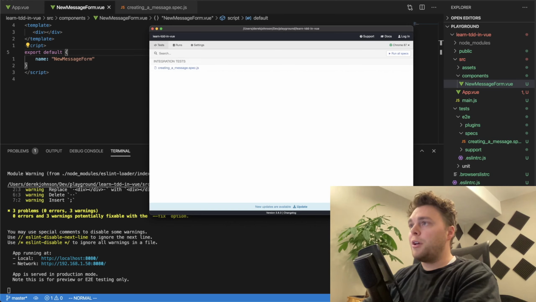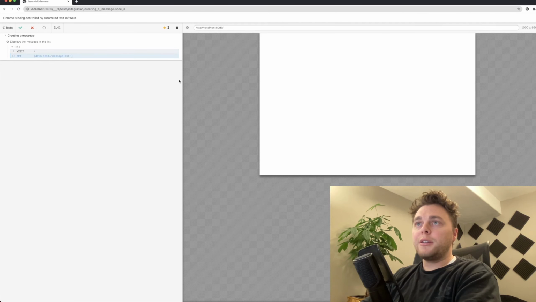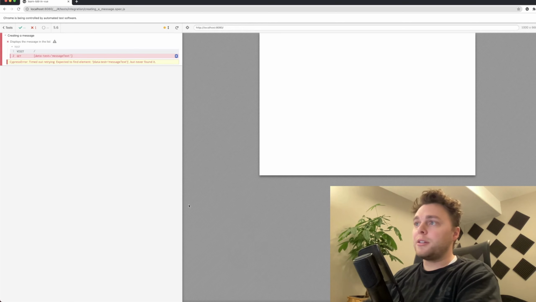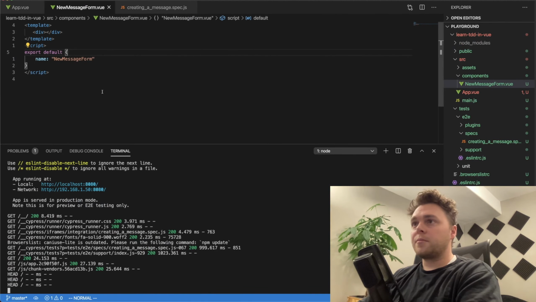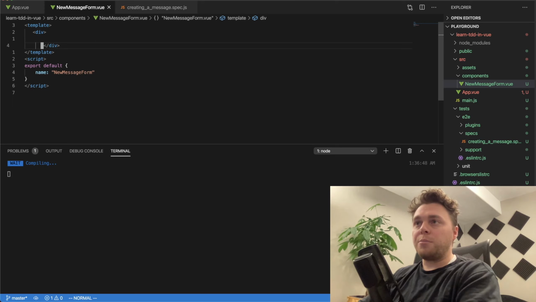It should still fail. I just want to make sure it's still failing because we have not added that tag in yet, so it shouldn't be able to find the element. Yeah, data test message text, it's not in there yet, so that's good. It's failing like it's supposed to. So now we can go back here, and right here in this div, this is where we're going to put that tag.